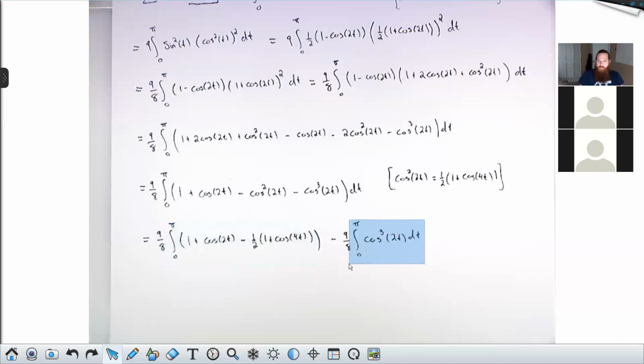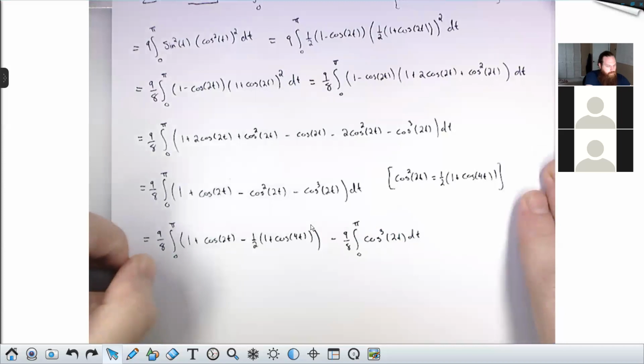This piece, trying to see if there are any symmetry arguments we can make to let it go faster. I don't think there are, so we just got to deal with it. Well, yeah, you might be able to make a symmetry argument here because cos of 2t is periodic with period pi. So you're integrating cosine cubed over a full period. Maybe there's a trick there, but I think we're going to have to just go with it.